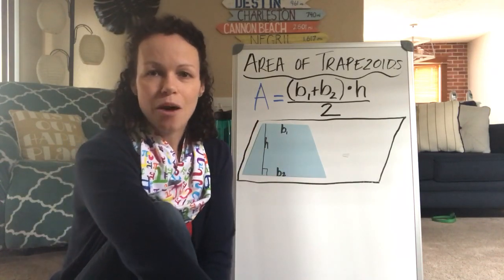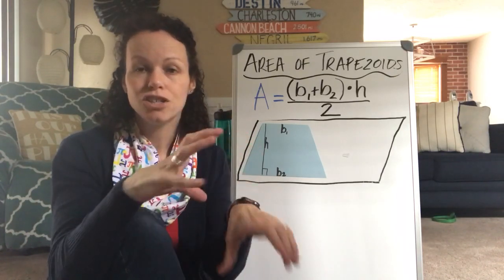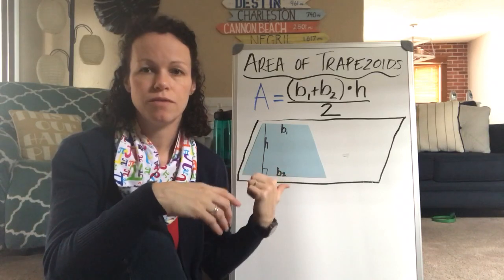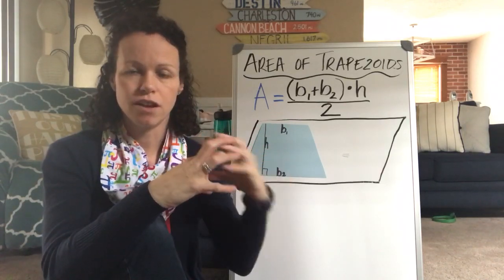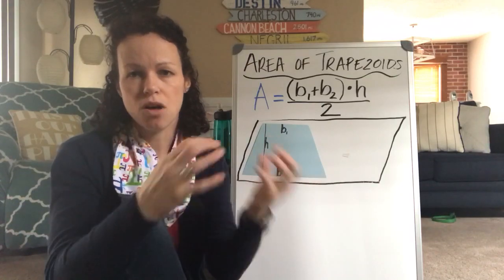I'll come back to you next week with a video on those irregular shapes, or composite figures they're called. So I'll help you out with that, but just to give you a clue to start you out, you're going to want to break those into shapes that you know. Kind of like we did for that trapezoid. You know how to find the area of rectangles. So if you can break them into different rectangles, do that, and then add up all the areas at the end.